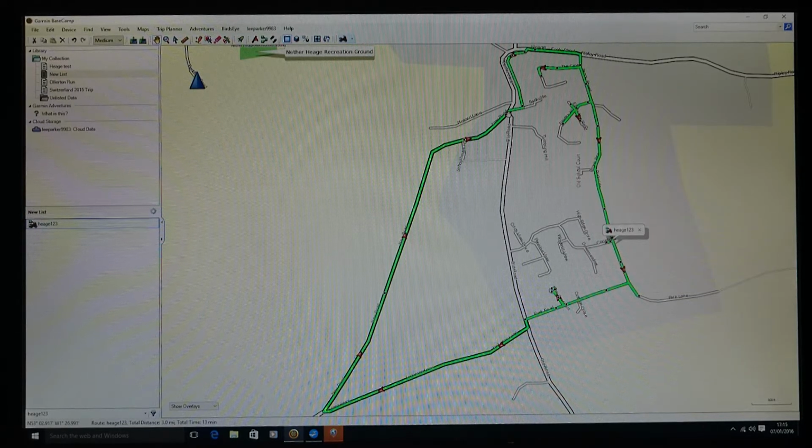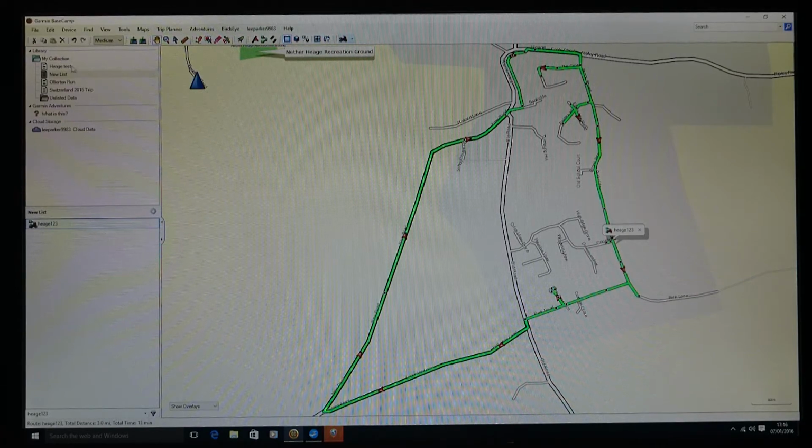The shaping points are mainly there to make sure that you go on particular roads that you want to go on. They've got no significant meaning to you as a rider, that you need to be touching on these points. All they're for is to manipulate the map to make sure that you're going down the roads that you want to go down, rather than what the sat nav wants to take you down. So they've got no meaning. So if you can strip them out, you may as well strip them out. You've got no need for them.